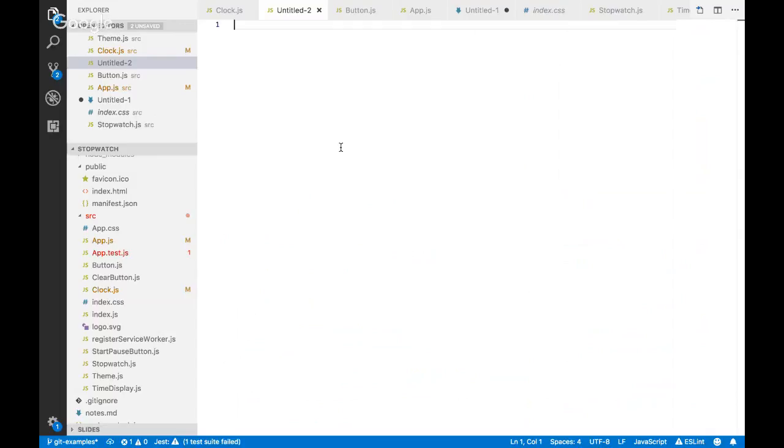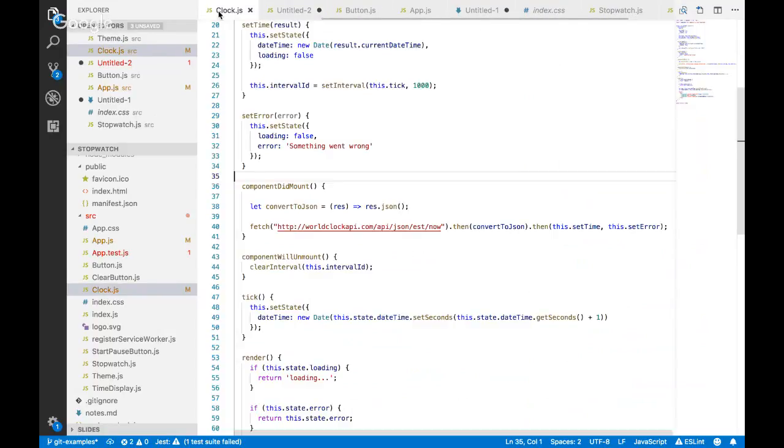And this gets into a little bit of complexity about how promises work. But you could do something like, say, let time result equals, and then let's step over here to our clock. We're going to hijack this fetch.